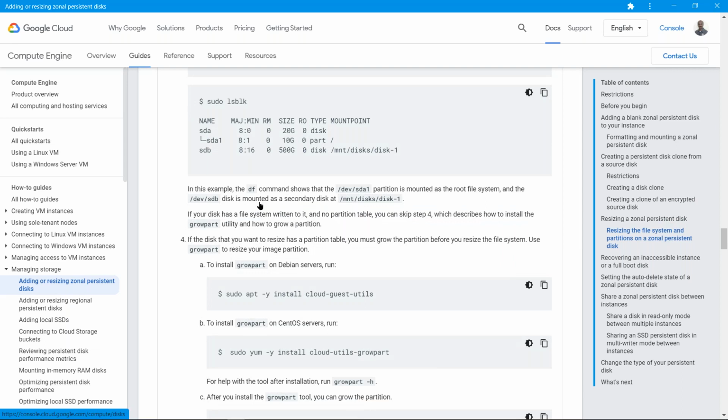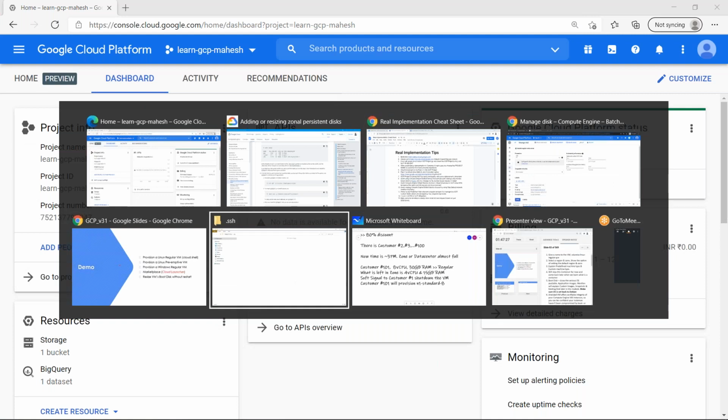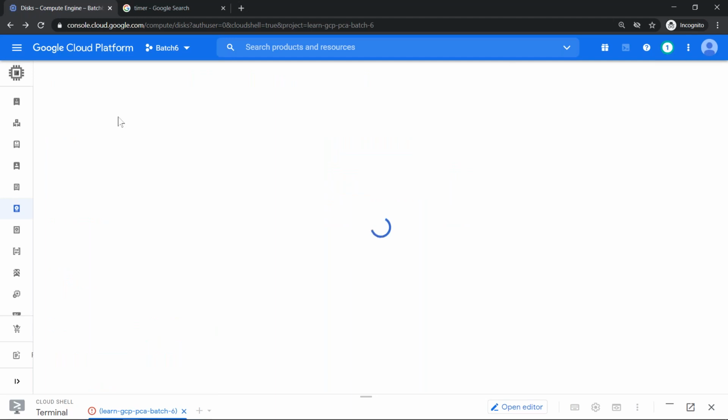If it's Windows, yes, you will have a graphical user interface where you can go to disk management and increase it. But the increasing part on Linux, you have to do in the command line only. So actually I was a bit confused. Can you increase from the UI after the machine is started and running, or any time? I understood the CLI part, but what is the difference between CLI and UI?